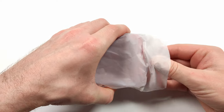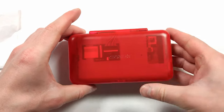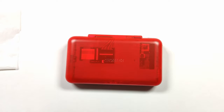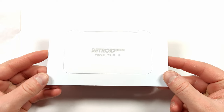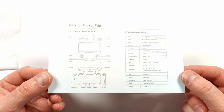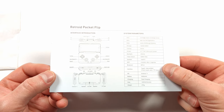This is the watermelon color which I ordered and I also did pay for it with my own money. It's great to see the watermelon make a comeback on the Flip. The renders definitely look way more transparent than the actual device is. In the case we also have a card that shows some of the specs and the overview of the device. It looks really professional in the box and it reminds me a lot of something you'd see from Aya Neo.